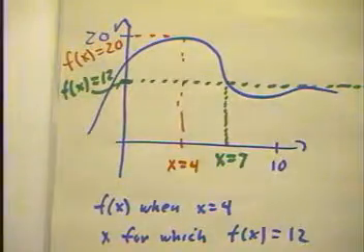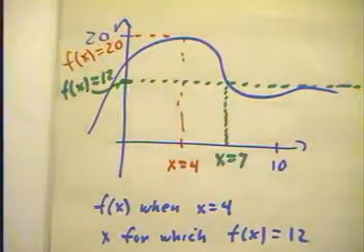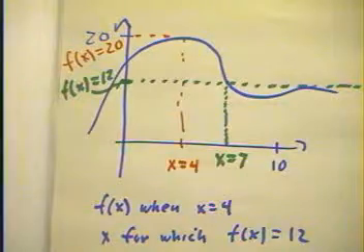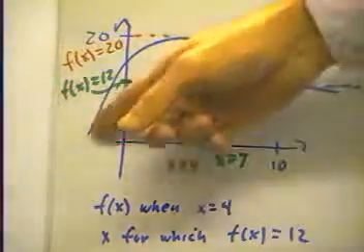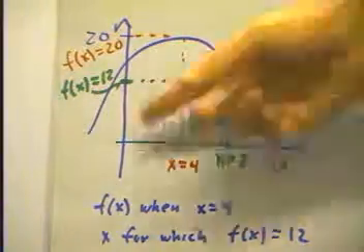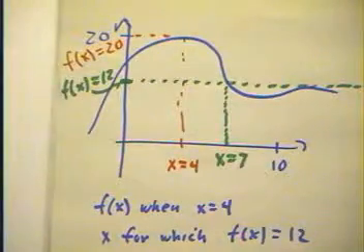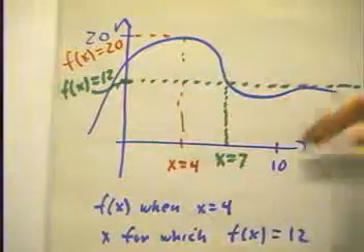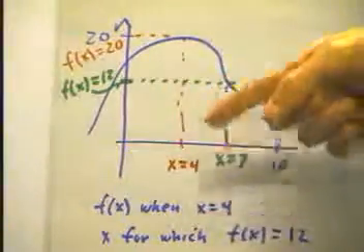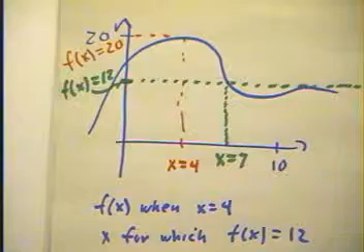We had a couple of questions on test problems. One of the test problems provided the graph of some function with a scale on the graph, a scale of 10 here, saying 20 here. Implicitly this is x here and this is your f of x. So we have an f of x versus x graph. And we want to know two things.